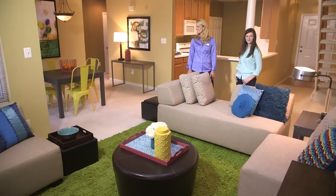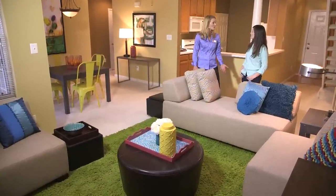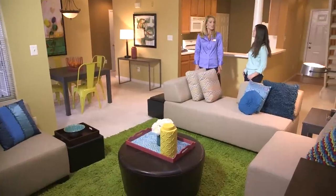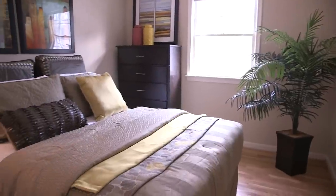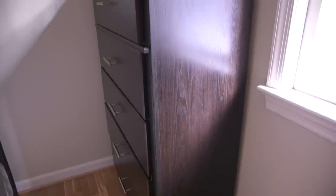I think you made some really good choices in here. Are you going to live here with a roommate? Nope, it's just me. Well, if you change your mind, we can add another complete bedroom package for just $55 a month. That way you can split the cost of all of this, making living off campus even more affordable. I was thinking about getting a roommate next year — to know that it's only $55 to add additional bedroom furniture would save the cost for me and my roommate. So it's definitely a good decision.